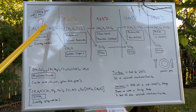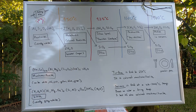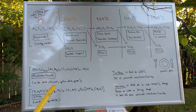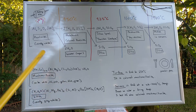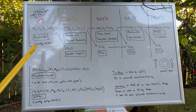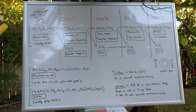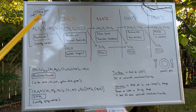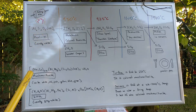You can see here the chemical formulas for each type of clay mineral and the common names below. Montmorillonite and illite are much more complex compounds. I'm not a chemist, so I'll use kaolinite as my example for what happens when you heat clay. These companies that are heating clay put it in a rotary kiln. The kiln spins and a heat source heats the material inside as it spins, getting hotter and hotter.